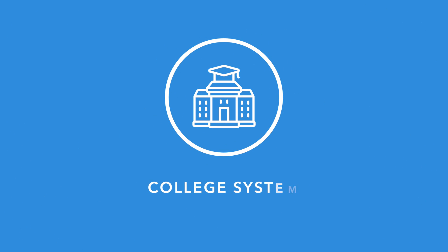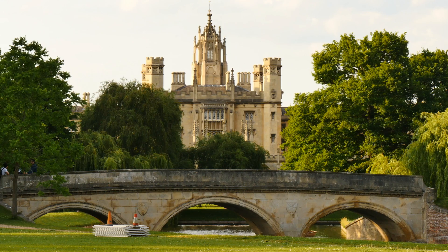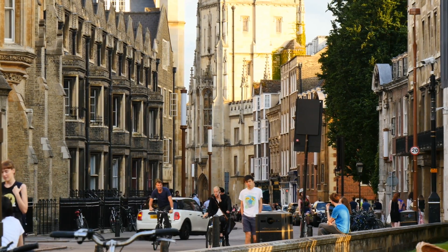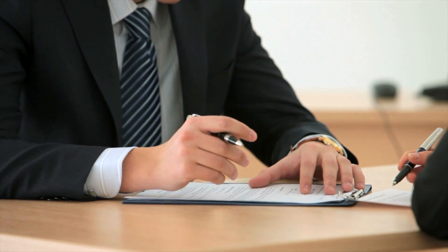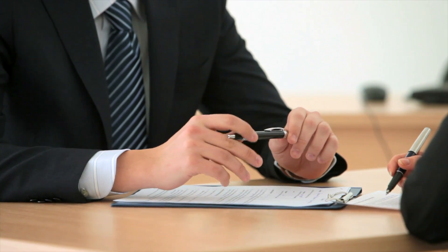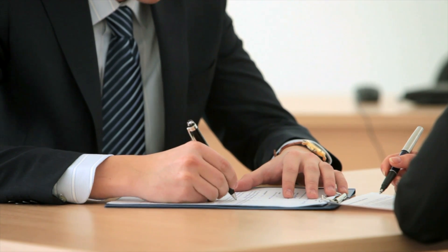Cambridge, like Oxford, is a collegiate university, which means it's made up of loads of different colleges. As a result, you'll get an interview offer from a specific college rather than the university as a whole. Different colleges have slightly different ways of running interviews — some run three interviews, some run two, some are more scientific, some focus on other aspects like your personal statement and soft questions like why medicine and why Cambridge. Everything I say today might not be totally accurate for all colleges, but it's a general guide and pretty good for the majority.